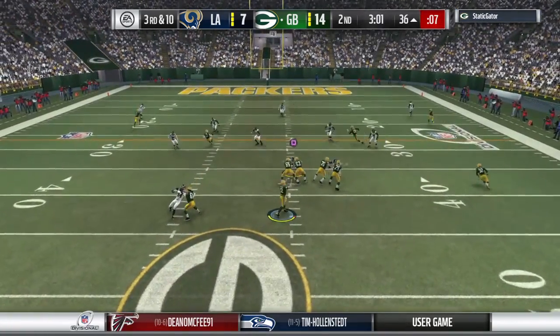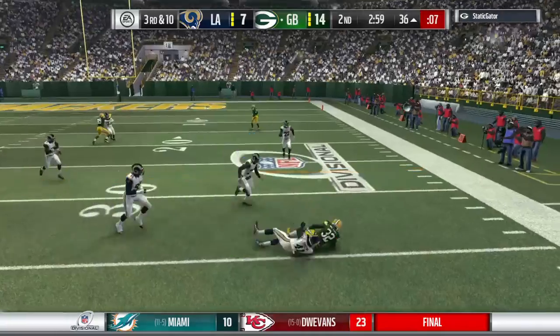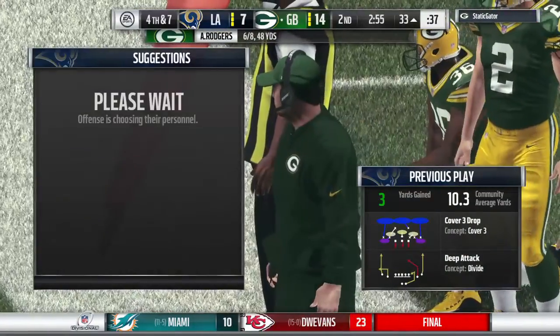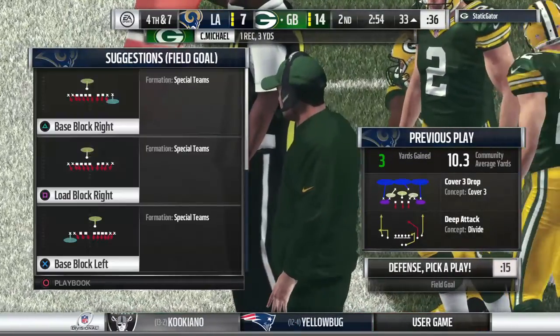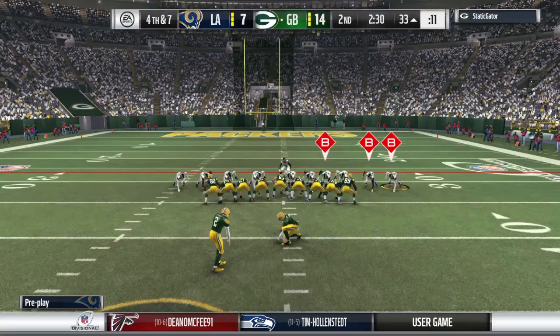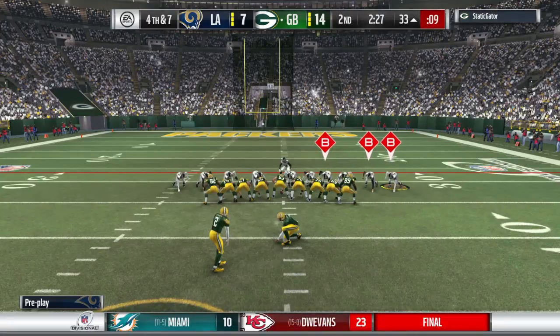Throwing is Rodgers on 3rd down. He's going to find his running back. It's complete. Call it a 3-yard gain, and it'll be 4th down. Partner, I think that completion takes the definition of dink and dunk to a different level, doesn't it? It does, and the defense was right there, kind of played into their hands.